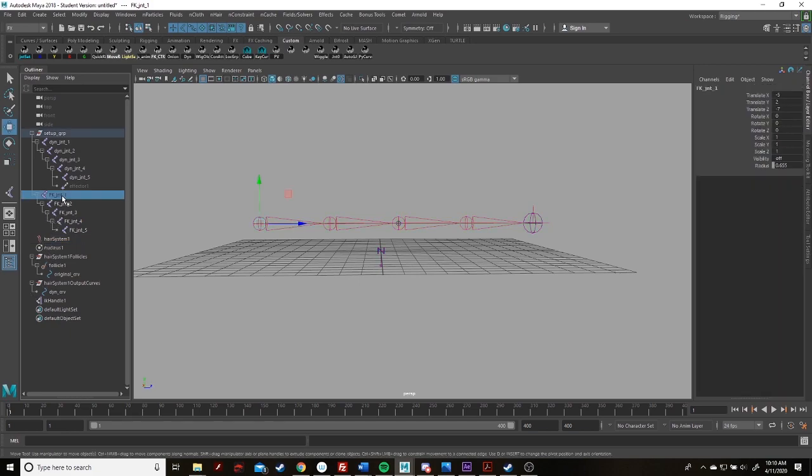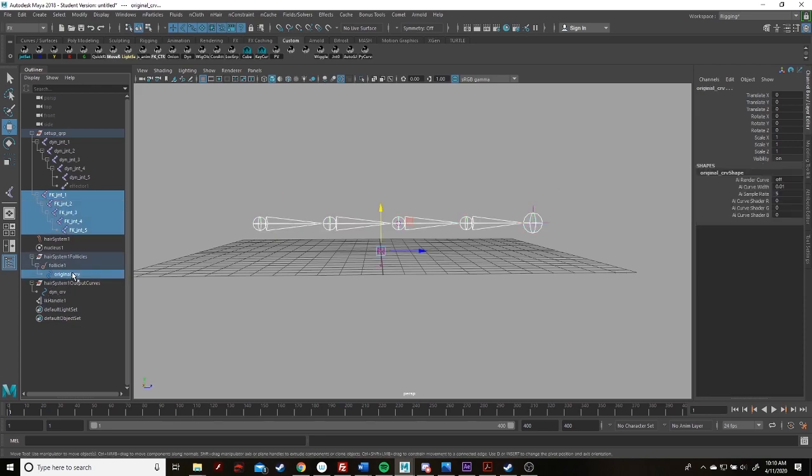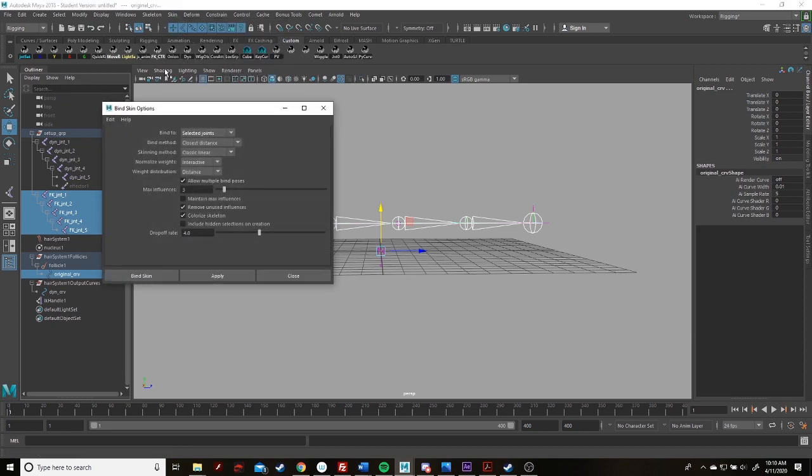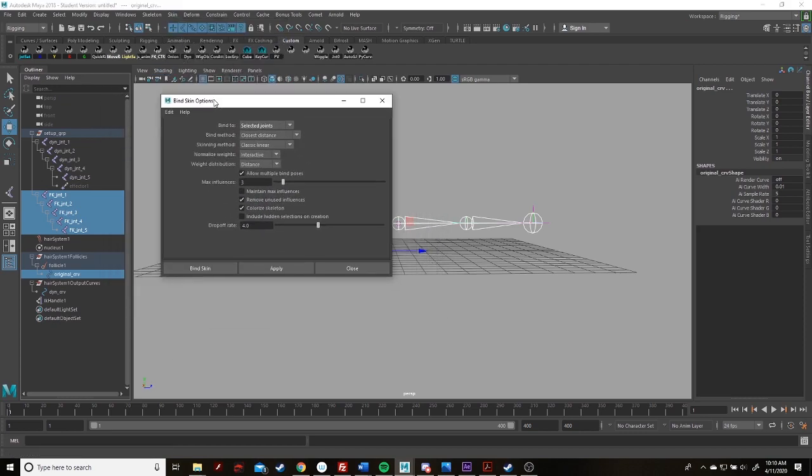But to drive it, we're going to need another joint chain. So we've got the FK chain here, and we're going to highlight all of these, select the original curve, and then go back into our rigging tab, go to skin, bind skin, and just make sure it's on closest distance.